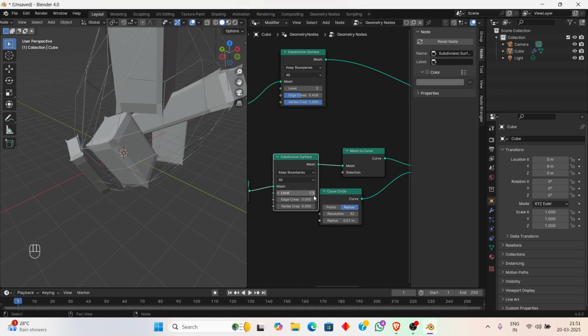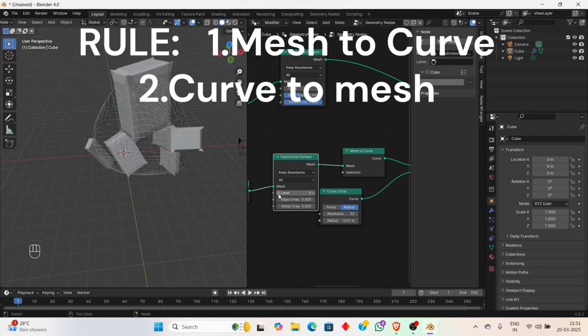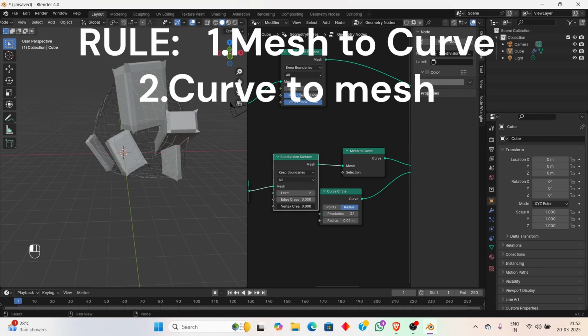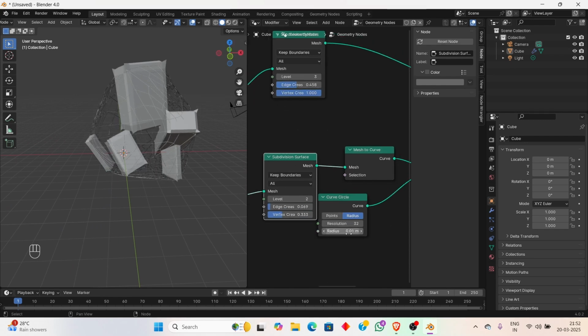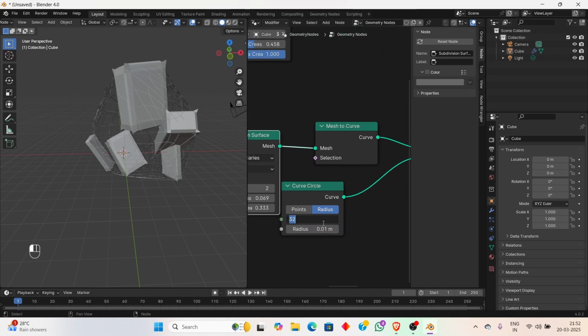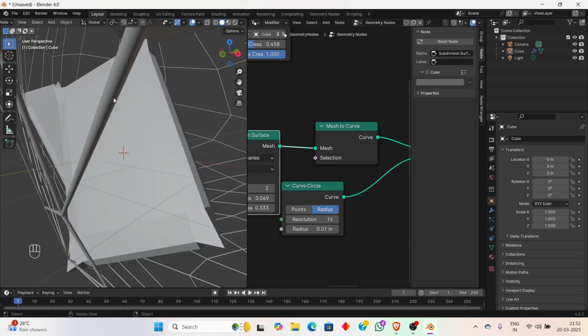But if you increase that level, like 2 or 3, yeah, it's pretty much a web. But I think I like it up to 2. And again, you can play with these things, and you can always access the radius here. Resolution is the same. Resolution, you can see this net.